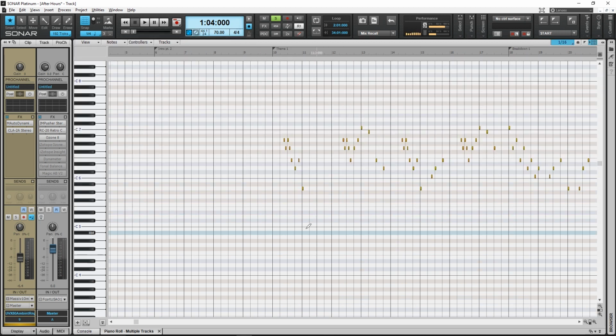Because you can come up with a cool chord progression. There's no doubt about it. But really, if you are to break down a song into its most fundamental components, stripping away everything that you can until you get to a point where, if I strip away more, it's not a song anymore, what you'd be left with is the melody, and if it's a vocal song, the lyrics. And that is still a viable song.